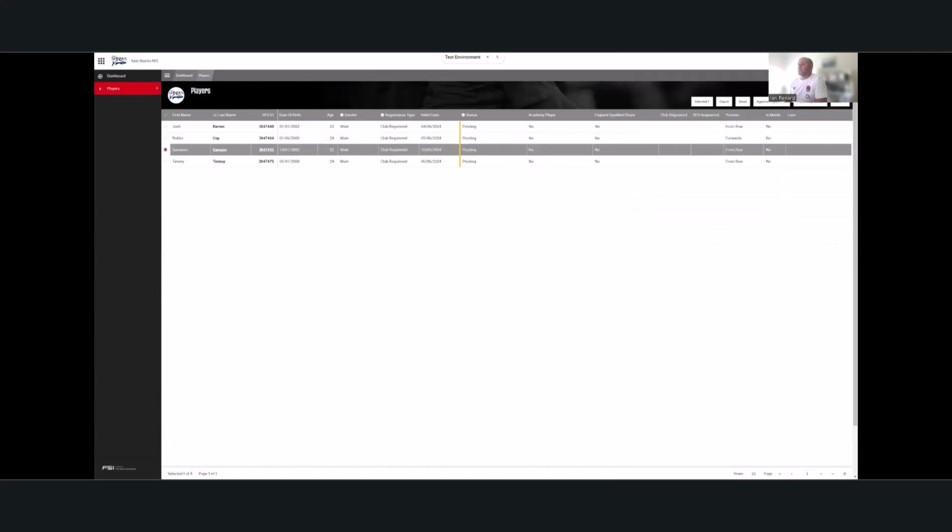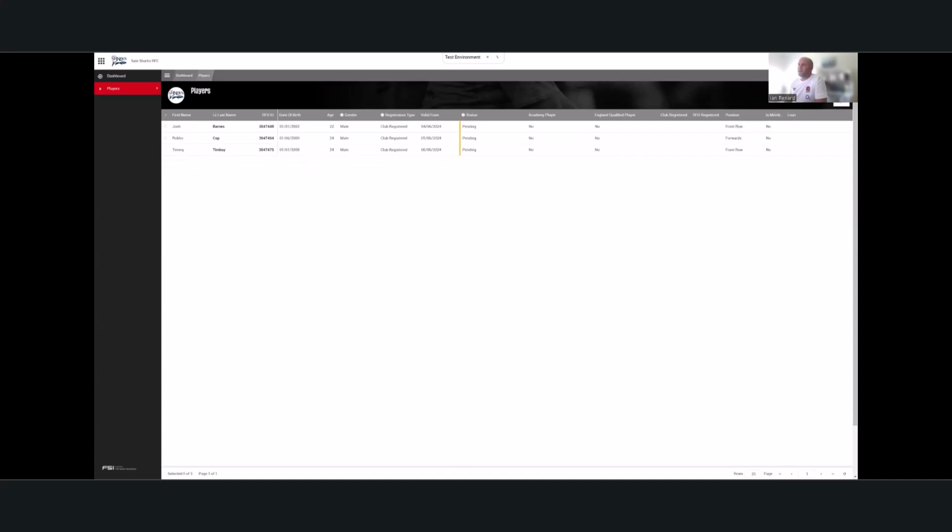I've selected Samwise Gamgee on the left-hand side, and on the right-hand side it's come up with some options: approve registration or reject registration. I've got the option to reject if it's someone we don't want at the club, or there are any issues, and there are options to say why it's been rejected. In terms of approving, it's a simple click. That process has reduced from 16 clicks to 3 clicks, so 3 clicks to approve a player, hopefully saving you a bit of time.